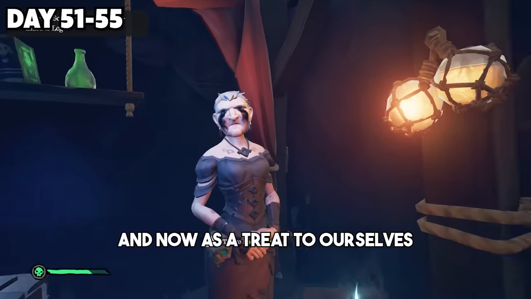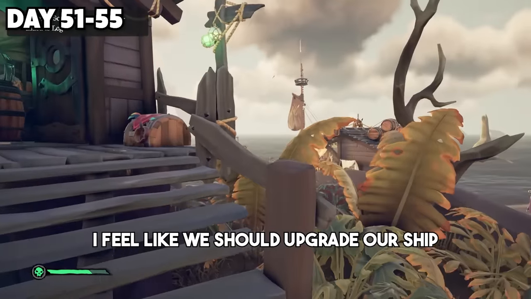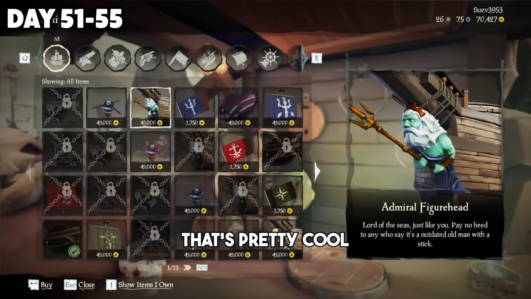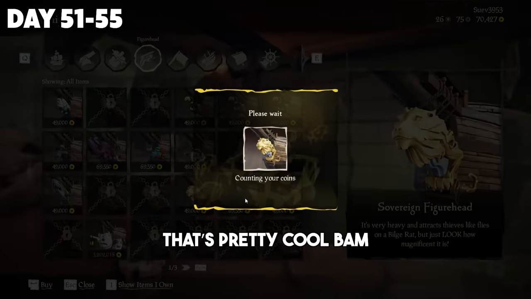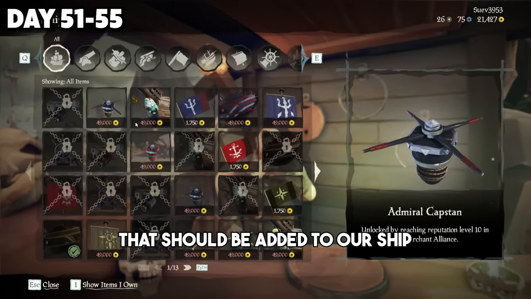Okay, we've done well. And now, as a treat to ourselves, I feel like we should upgrade our ship. Okay, let's see. Admiral Figurehead, that's pretty cool. Huntress, that's pretty cool. I think we can go with the Sovereign one. That's pretty cool. Bam, and there we go. That should be added to our ship.